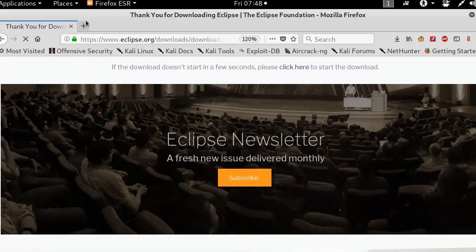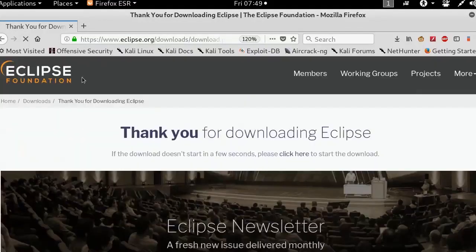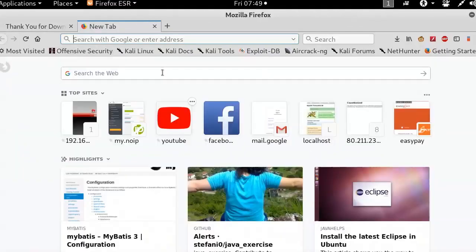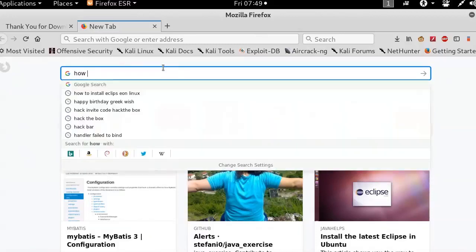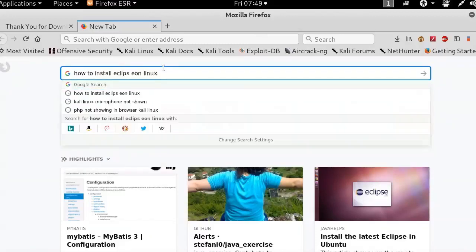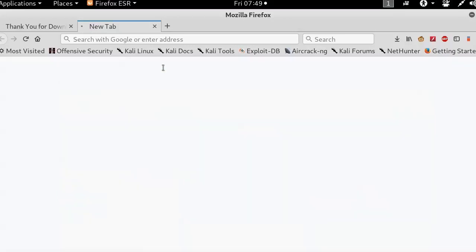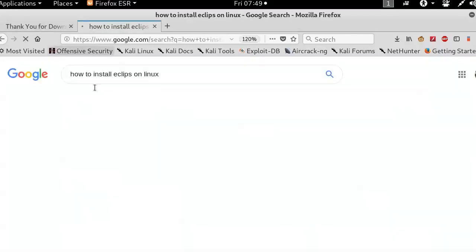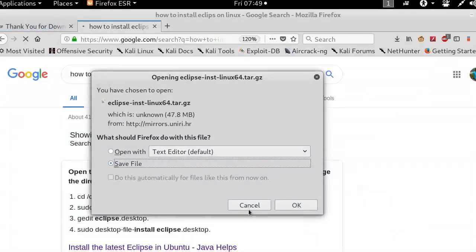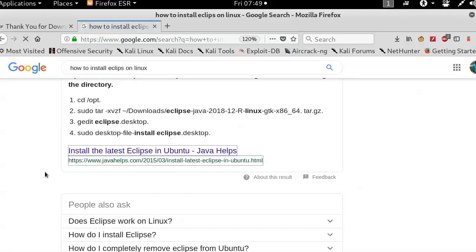After you download, you should follow some other steps. I'm not going to go through the steps to install Eclipse, but if you want, just search for how to install Eclipse on Linux. Just follow this one.